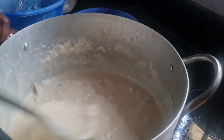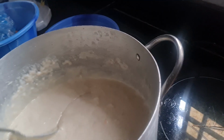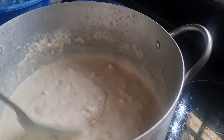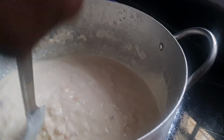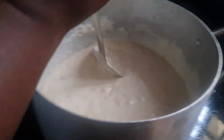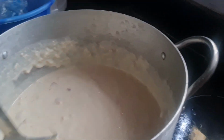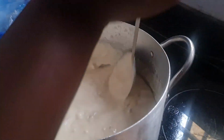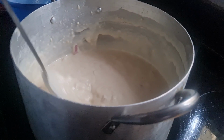I'm supposed to mix this before putting onions. For those of you who cannot mix it fast very well, I would advise you to mix it with your hands first, the flour, sugar, salt, before putting onions and the pepper. It will enable you to know when you have mixed it properly so that there will not be seeds on it.